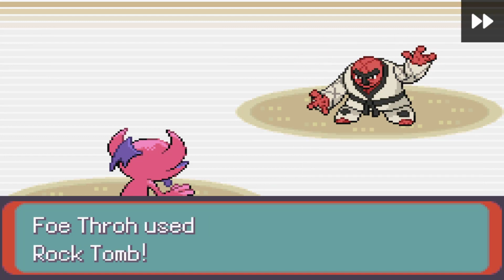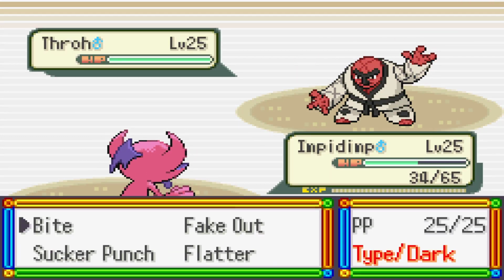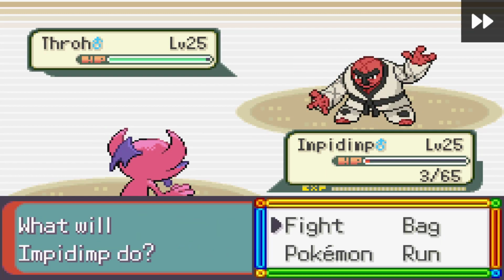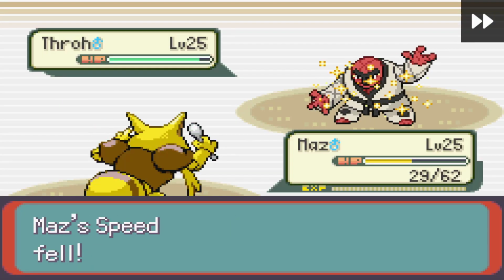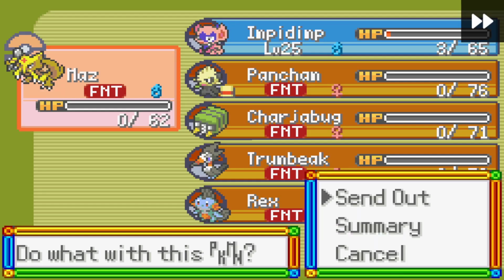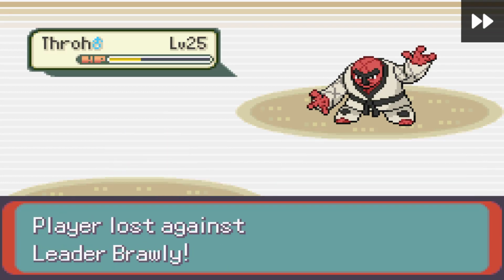Okay. Rock Tomb, that sucks. Not much I can do to you here. So Sucker Punch. Okay. Sucker Punch again. Oh, you not. There we go. Alright, he hit himself. Maz's time to shine. Alright. Lowered my speed. That hurts. Yep. Oh, he's so bulky! I hate him! Alright. Cool.